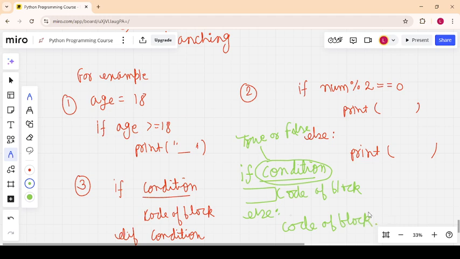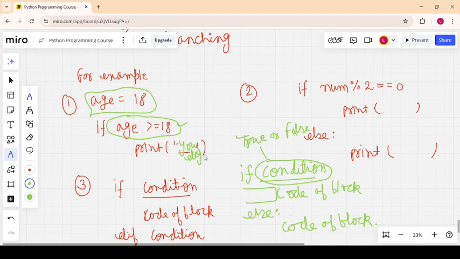So let us take an example to understand this conditional statement. Suppose we have age 18. I want to check whether a person of this age is eligible for voting in India. In India, to give a vote, age should be equal to 18 or more than 18. So I take age and check here if age is greater than or equal to 18, and here we can write: you are eligible for voting.